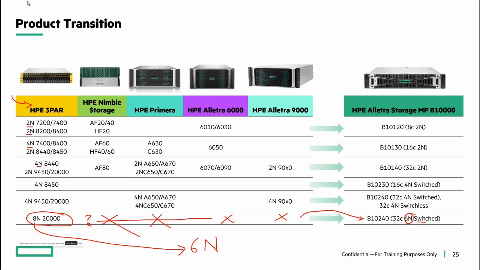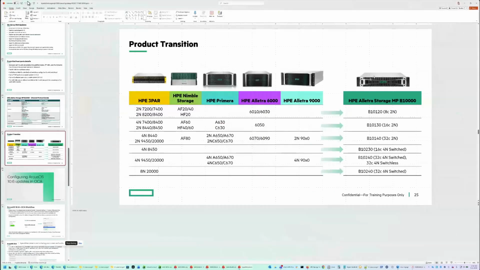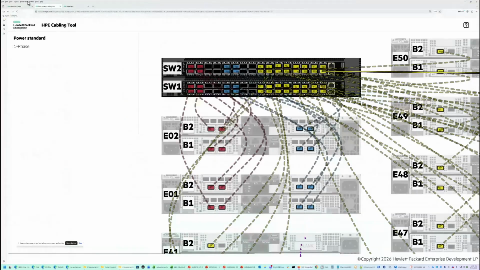And if you look at this, in the future, we will go up to 8 nodes, right? So why 8 nodes? If you look at the cabling, we have node number 7 and node number 8.